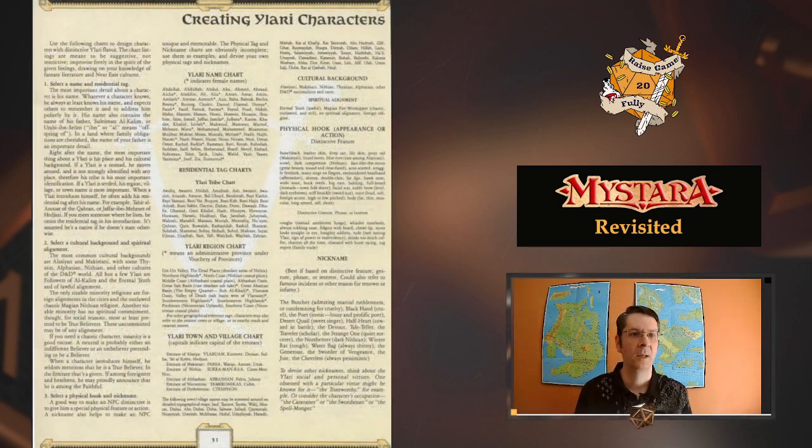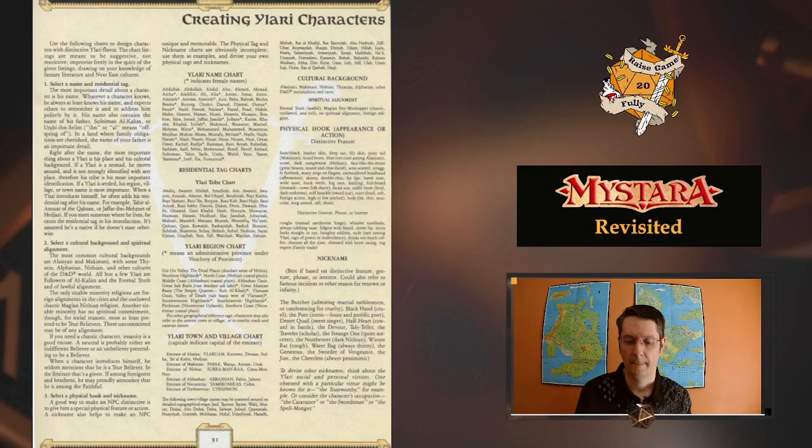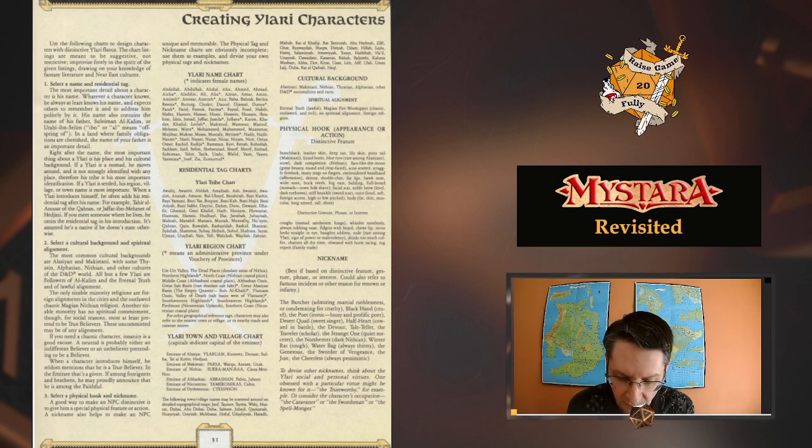There's a nice section here on creating characters from Ylaruam, or Yllari characters. And it's the same character creation process that's used in basic Dungeons & Dragons. There are some cool ways to give your character that Yllari flavor. There's a name chart here. If you want to come up with something that sounds more Yllari, these are Middle Eastern names such as Mustafa, Rahman, Ravi, Muhammad, Mizra, Khalid.